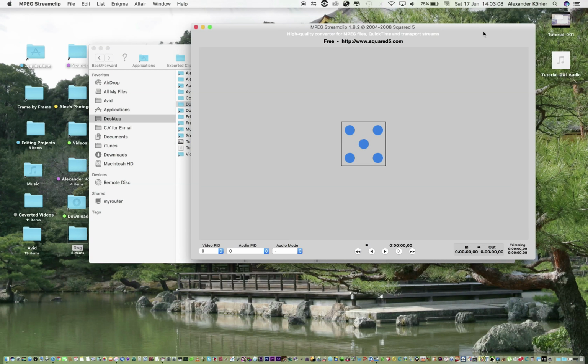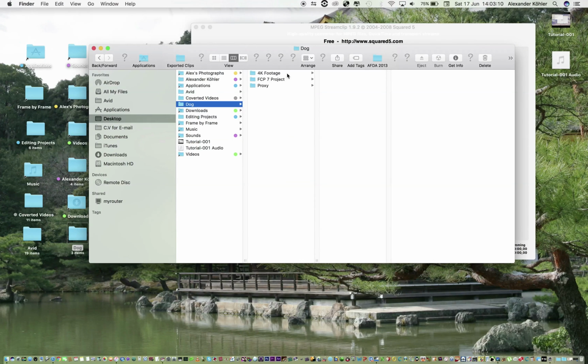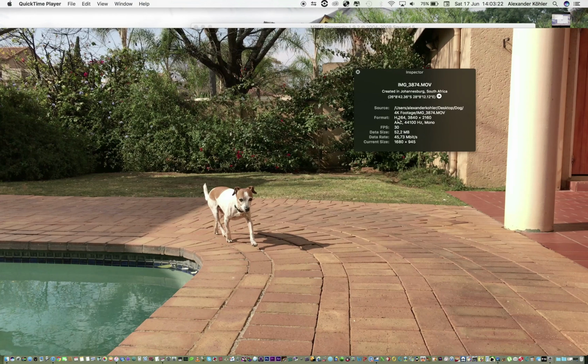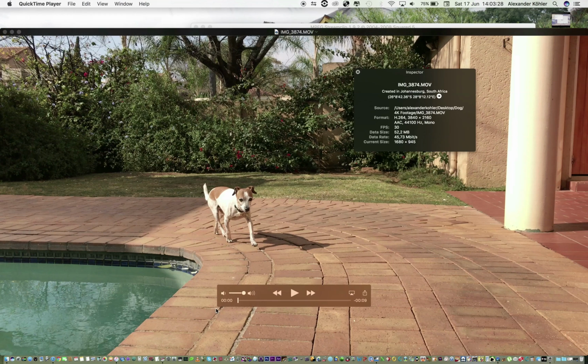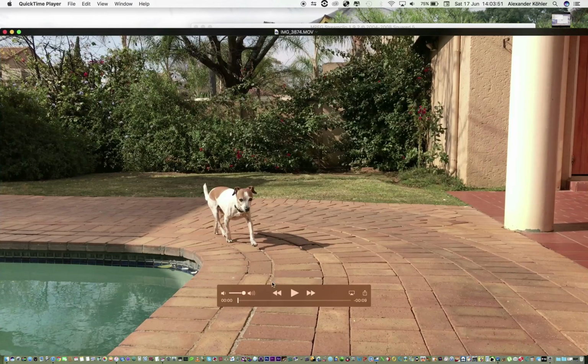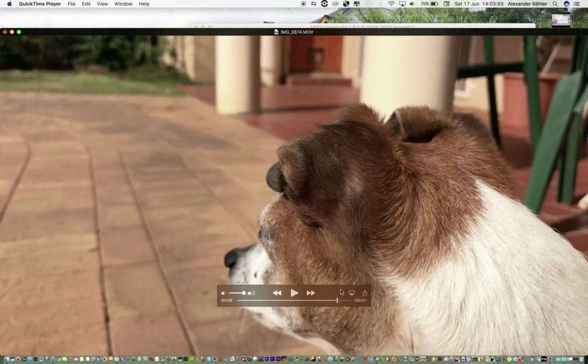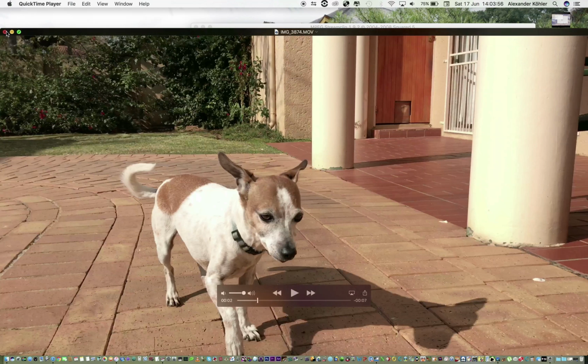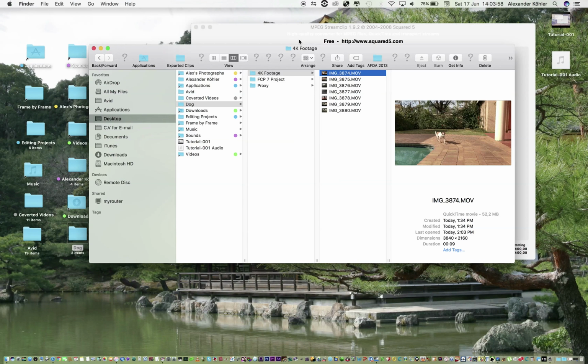Now, H.264 is a codec, it's a good output, but it's not a good input. If you want to edit and you want to send it to grading software and After Effects, it's better to convert this footage to Apple ProRes 422. However, it won't really give you problems if you do choose to edit on H.264, especially for a small clip like this. But a good workflow would be to make this footage Apple ProRes.